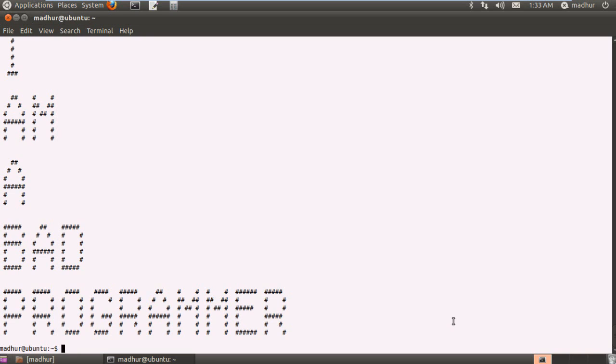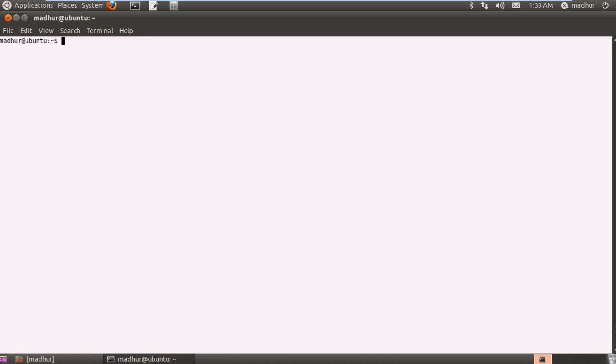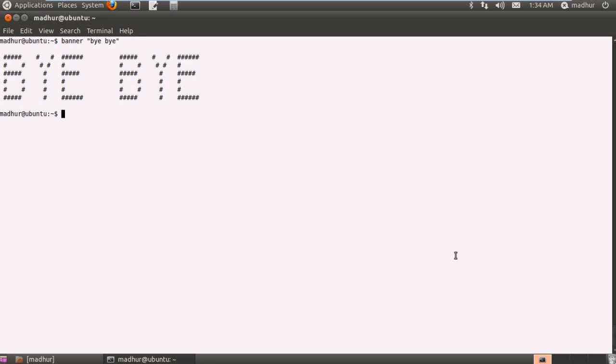Now if you want to avoid that, then what you can do is, let me first clear the terminal for you. You can type in banner, and whatever thing you wish to display on screen, you can put it within double quotes. That would tell banner that what you're going to get as an argument now is a single phrase or a sentence, so don't split it up on multiple lines. Now if I type in something like bye bye and press enter, you see that it's being displayed on a single line, and I have my space character in here.